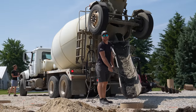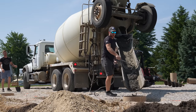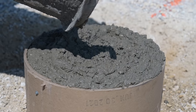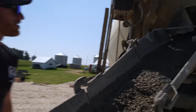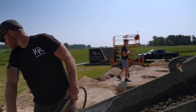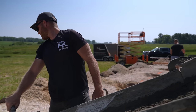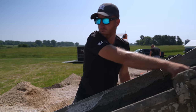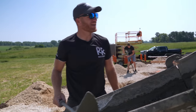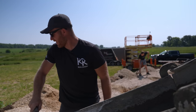Concrete is the most stressful part of the job. Once we're done with this, my stress goes away, but you only get one chance with concrete before it gets hard. We're putting about a third of a yard of concrete in every one of these holes, maybe a little bit more, some a little bit less - it just depends on how opened up the hole got on us. With the sonotube we can calculate the measurements a lot better.